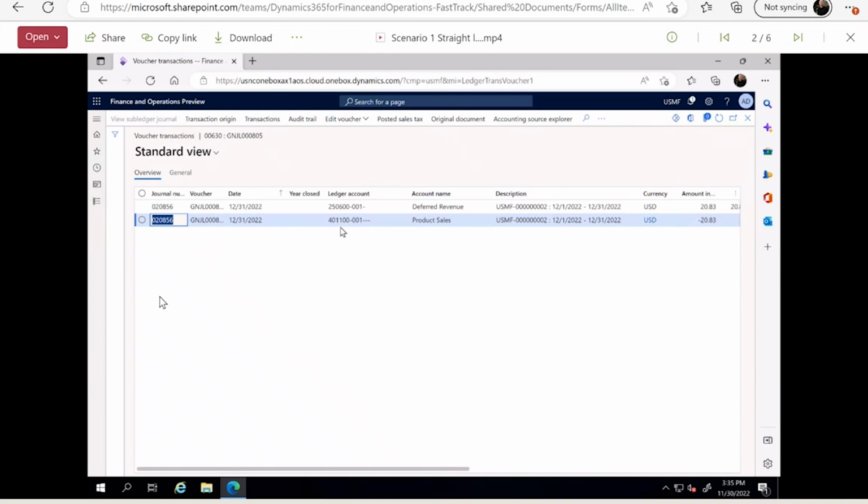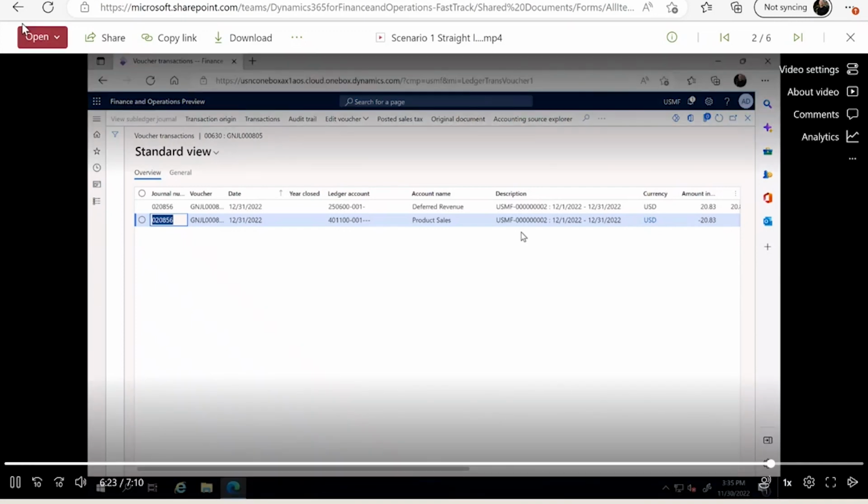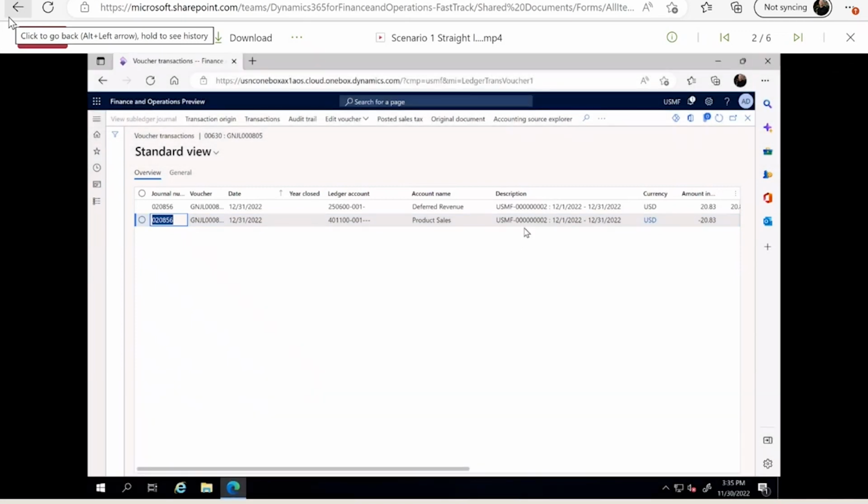And in a later scenario here, we'll talk about how, for instance, maybe I had the wrong accounts in my deferral. If I needed to adjust those accounts or change those, we can modify that deferral schedule and see that particular information. Last thing I wanted to call out here is we can see the description. So in our case, we had the deferral schedule dates, so we can see that this came from deferral schedule 2. Then the dates covered were 12/1 to 12/31. You can also have the original transaction detail as the description, so you can toggle between those in the parameters as far as which information you'd like to see there.